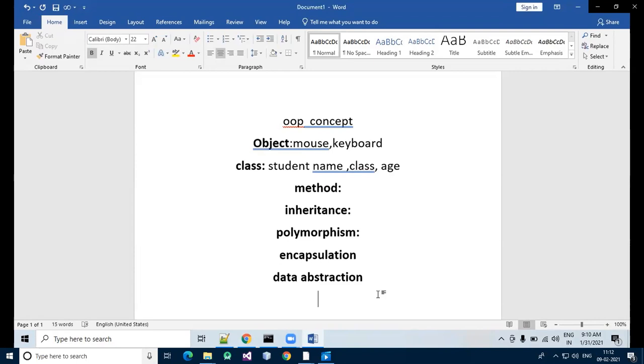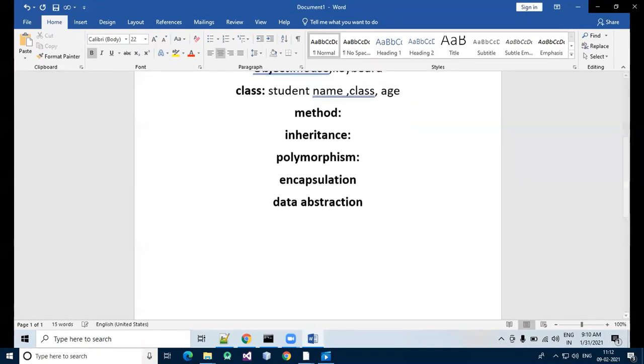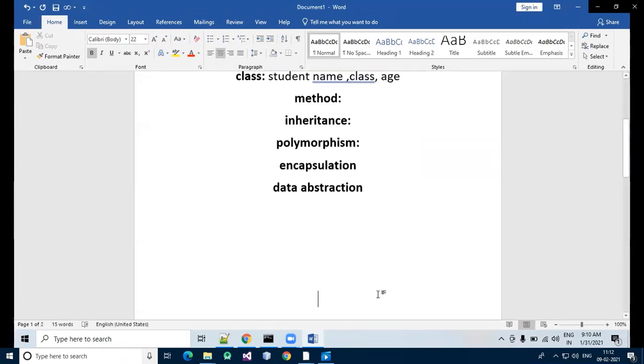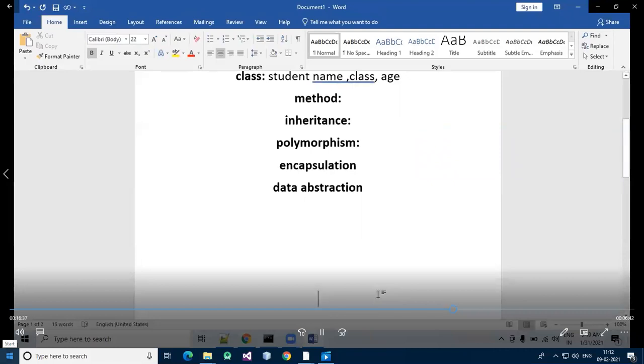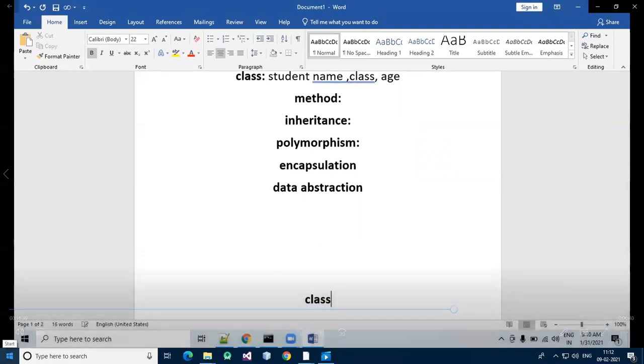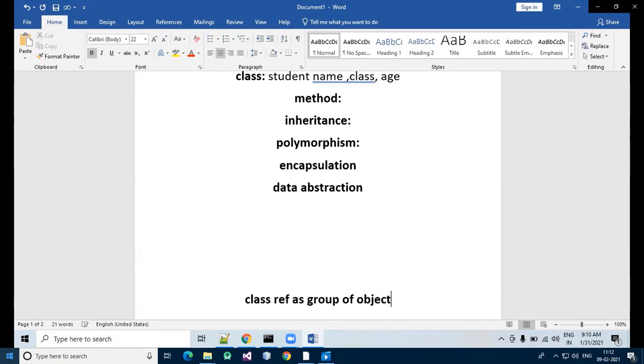Now see the classes. A class refers to a group of objects. There can be one or more objects which represent the class.